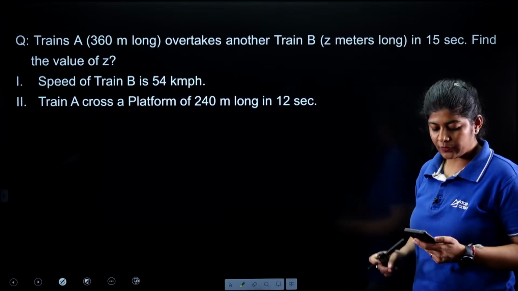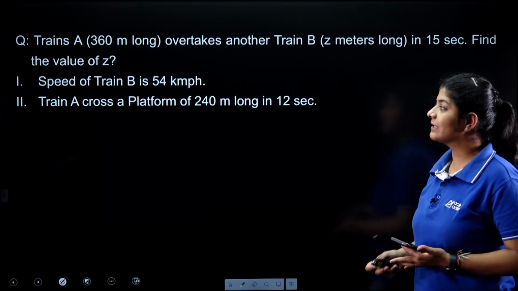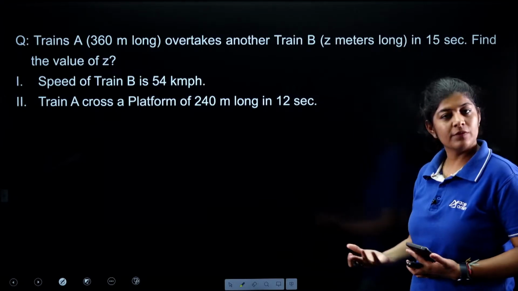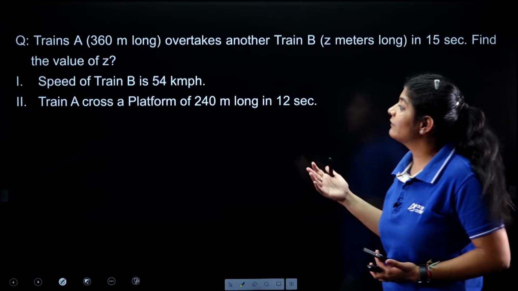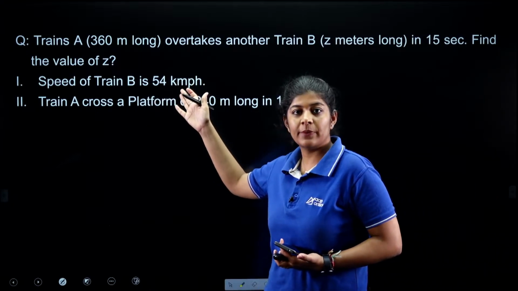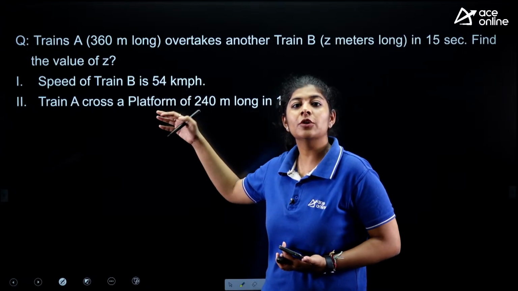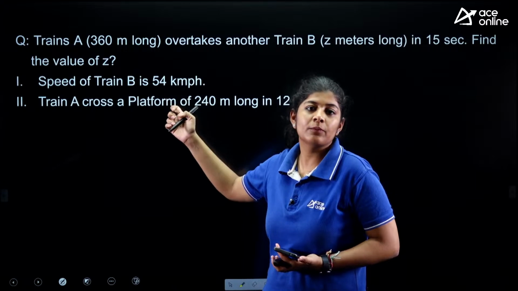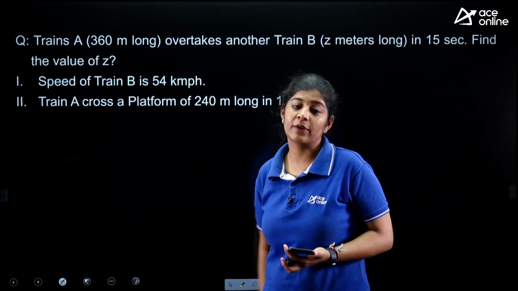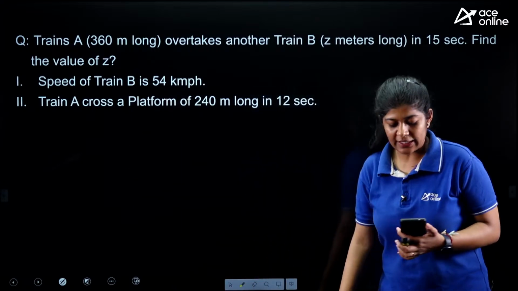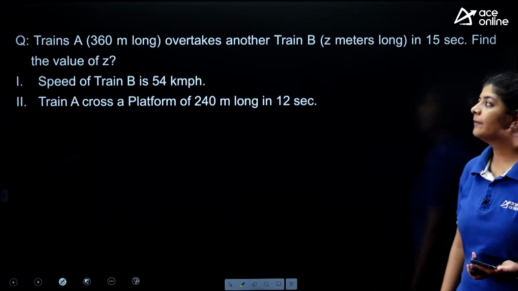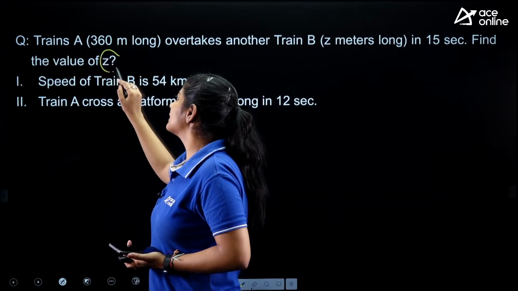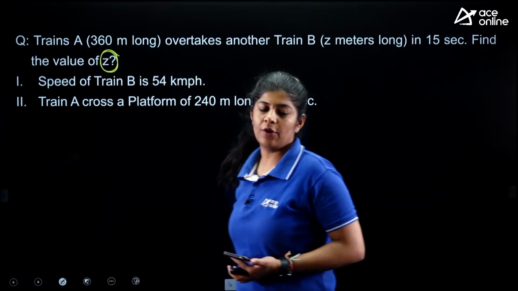Any one of you, tell me in the comment section, what answer are we getting here? Are we able to find out the value of Z? If so, with the help of which statement: statement 1, statement 2, both of them, either of them, or by merging both of them? Or even after that we are not able to answer it. We only need to find out whether we are able to answer this one, the value of Z, or not.